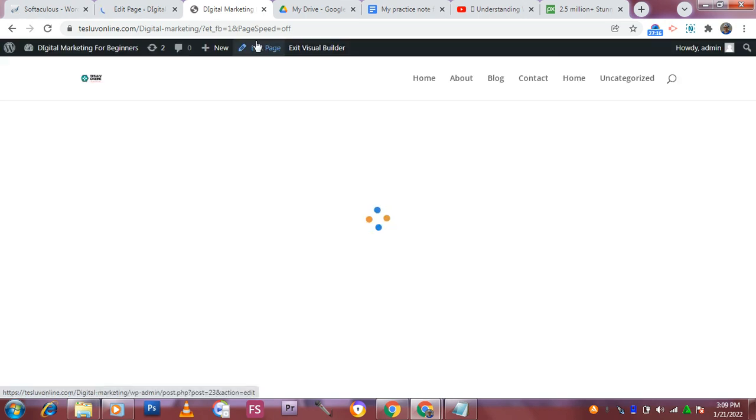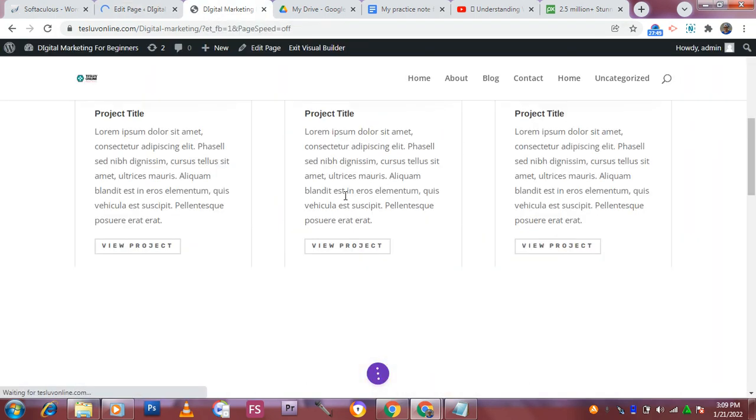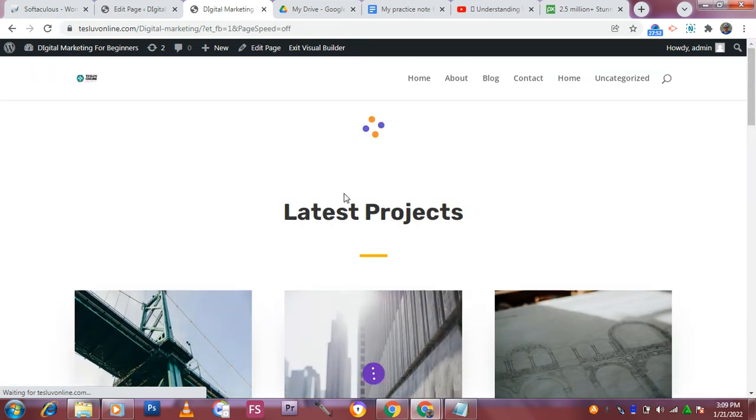So let's just come back and see from our back end and our front end how it's been. Let's let it load. So as you can see, this is what we now have here on our site.